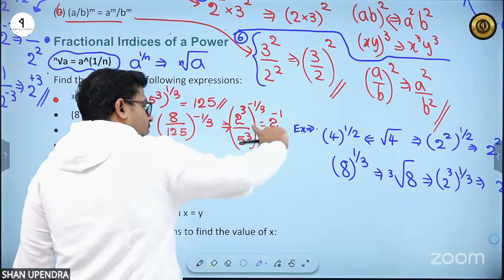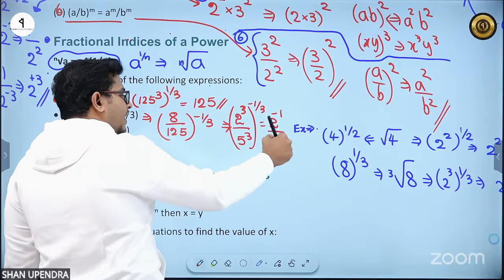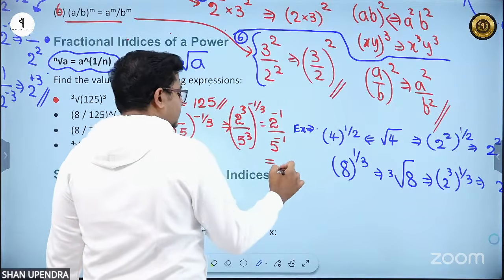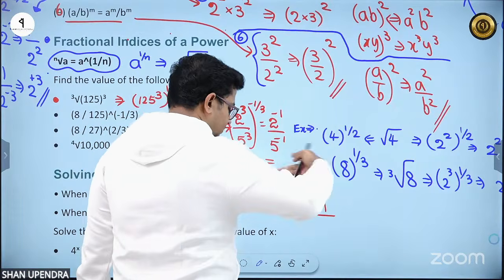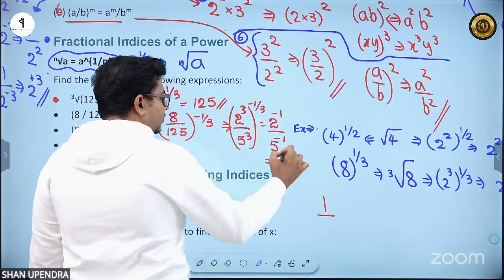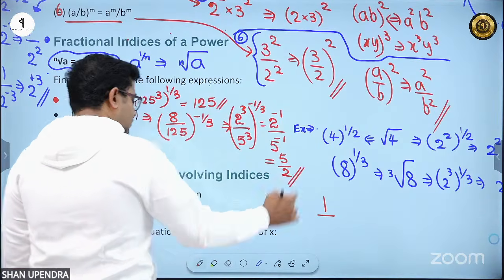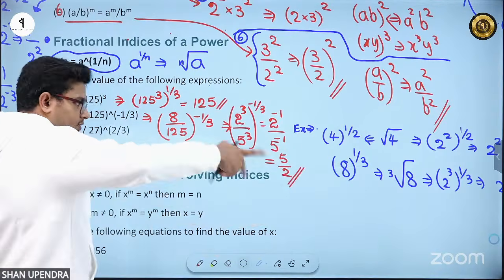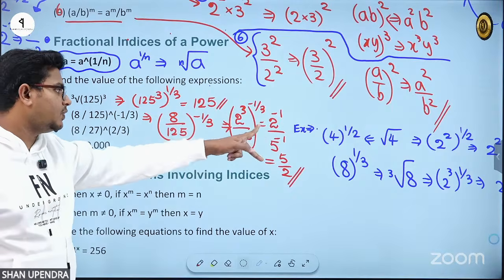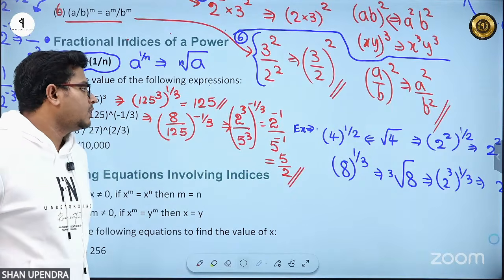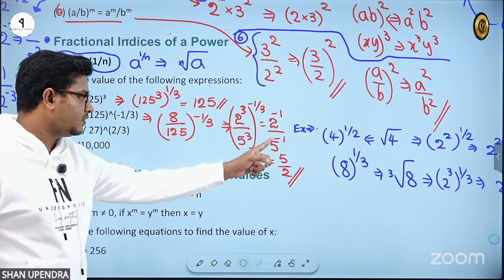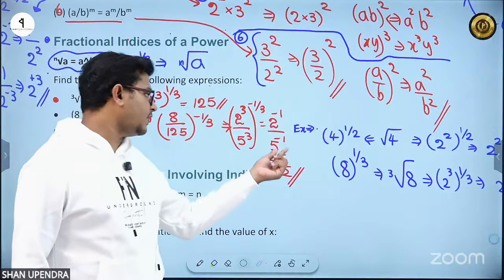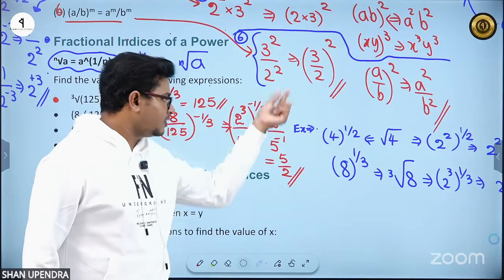So what we can do, 5 to the power minus 1 means you can take the reciprocal, the inversion of it, like 5 over 2. Okay, reciprocal. When you change that upside down, it's known as reciprocal. So 1 over 5 to the power minus 1 means you can take it to the numerator and represent that as 5. Here 2 to the power minus 1 means it's like 1 over 2.